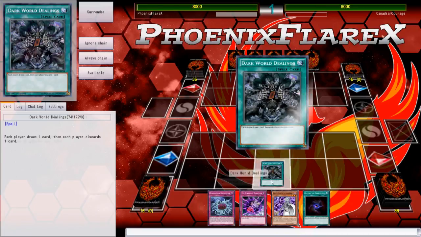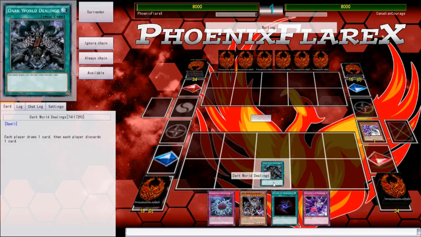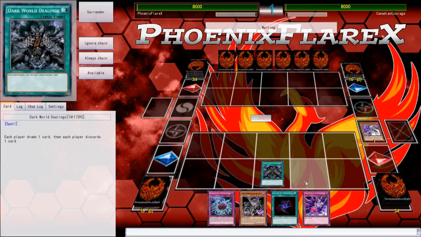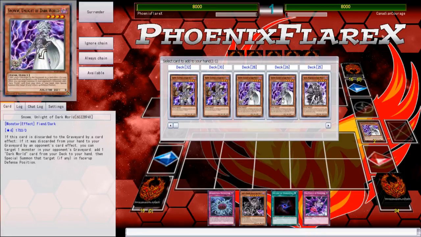I need to figure out exactly. I'm playing the Forces of Darkness, because this card is actually decent at recycling Dark Worlds, because you can then just empty your hand, set brainwashing, set Forces of Darkness, and then as long as you have one card in hand, you're good.